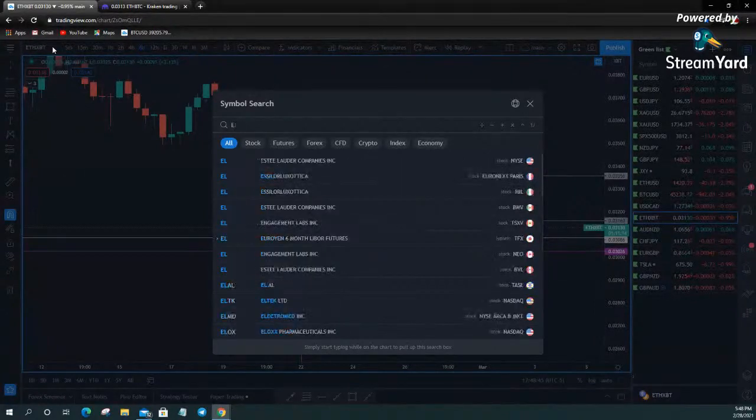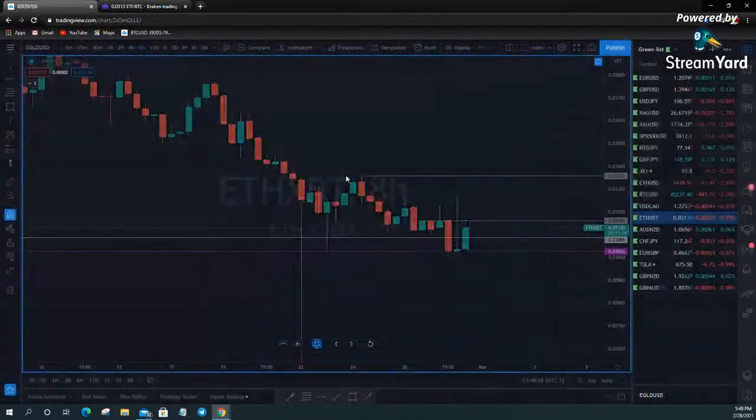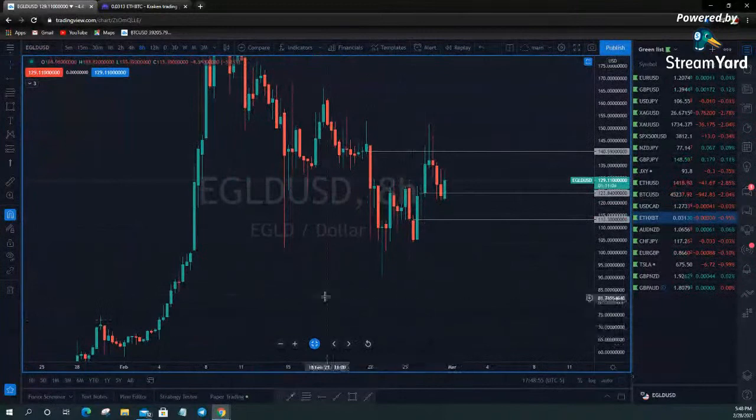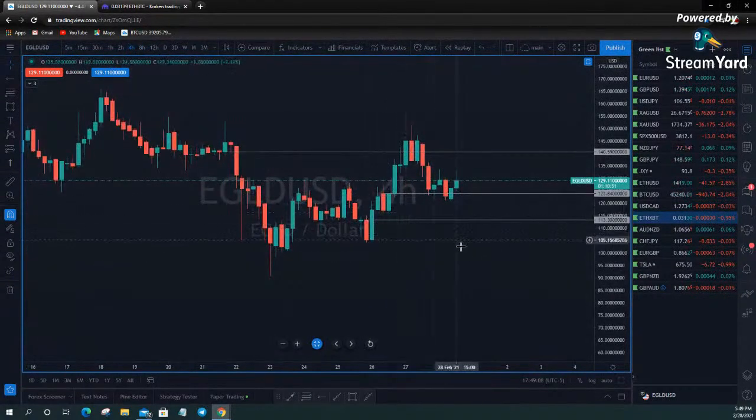EGLD USD, and let's look at it on Bitfinex. This is the one we looked at yesterday. All right, so here's your area to look. You can see you tested it, and then you've moved away, but you're still trading. You took out this area here, and I don't know why we have that. Let's go see why. All right, that was a 4-hour area.